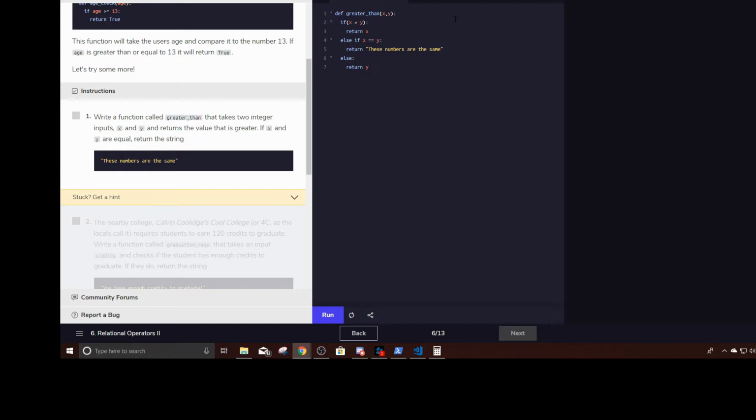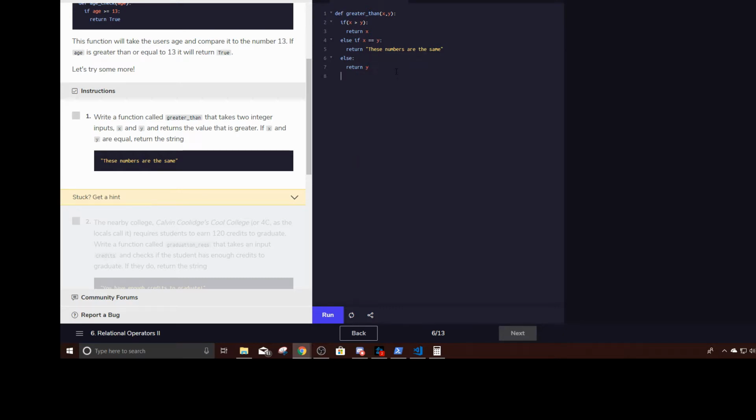Because the only possibilities are that x is greater than y or x is equal to y. And if x is not greater than y and x is not equal to y, then y is the greater number. That's the only other possibility left, right?